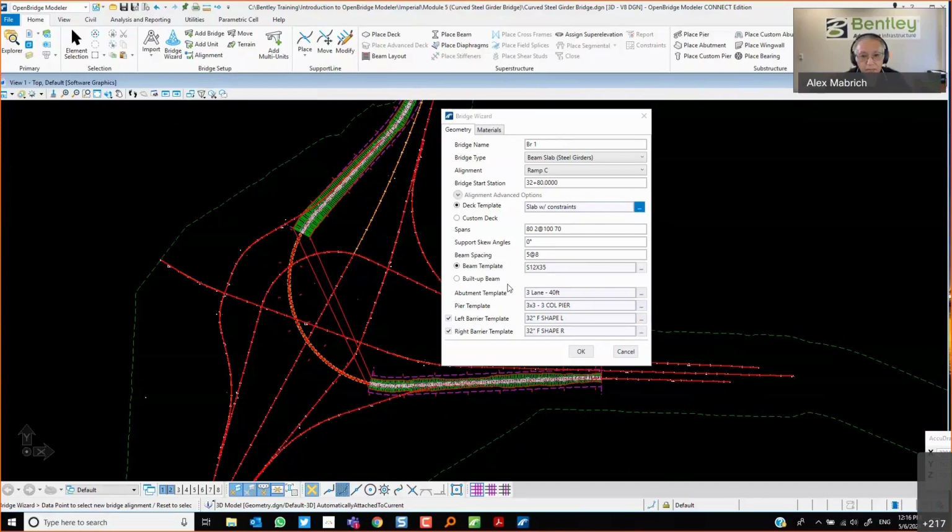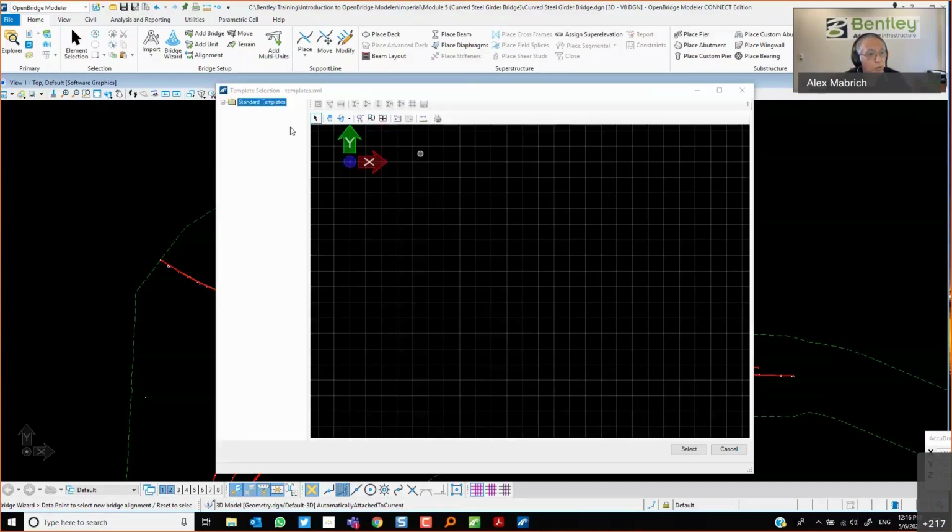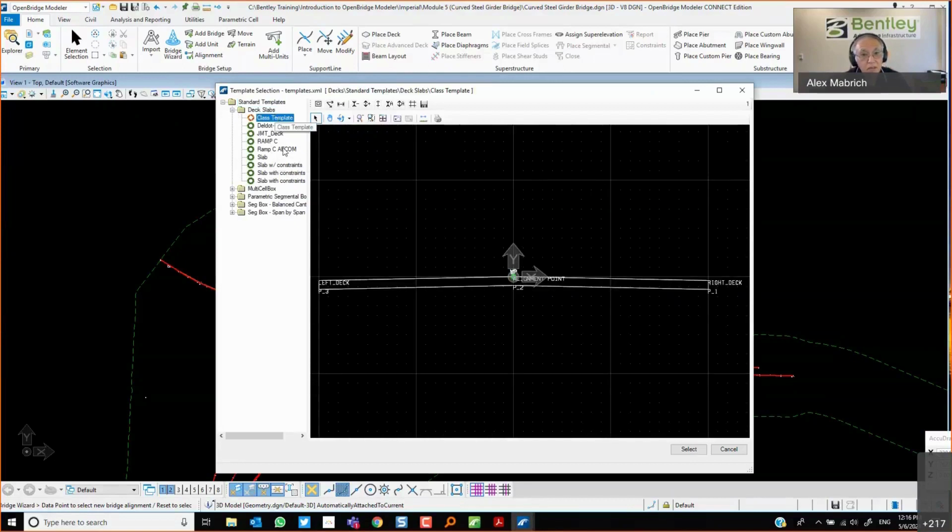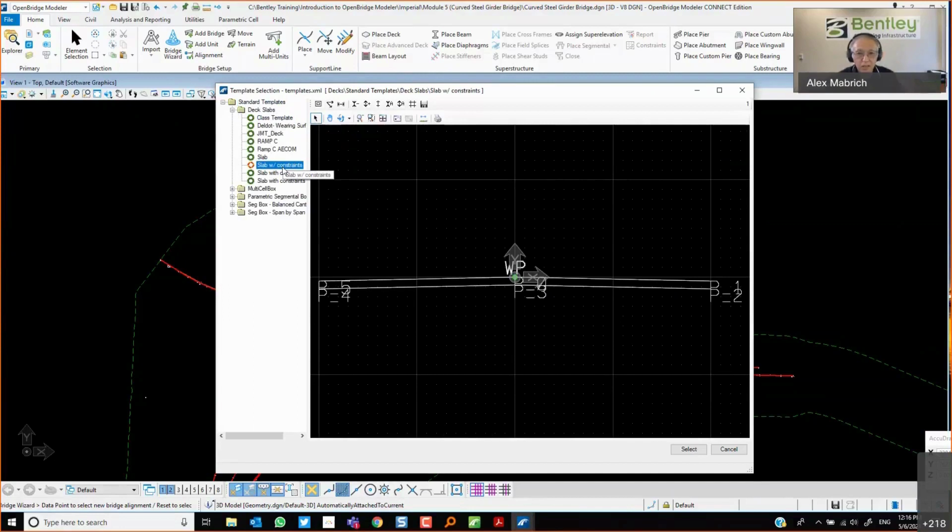So what about the slab? The slab will be the same, right? On the deck, is that slab that you're going to use what you want? Is that for a single ramp with a super like that, right? If you place that, you can. Then you gotta go after you finish the bridge.